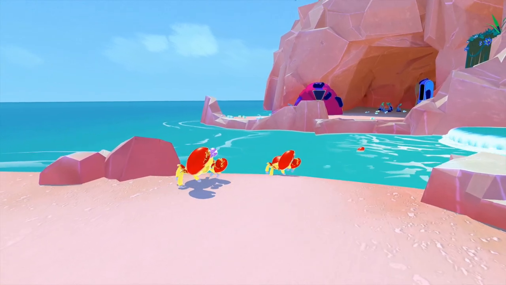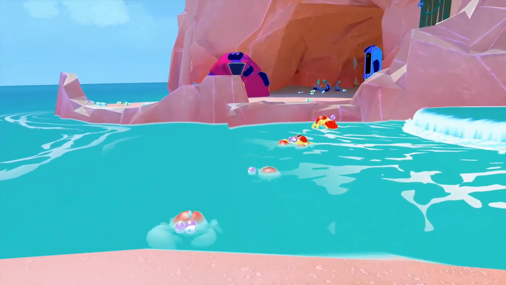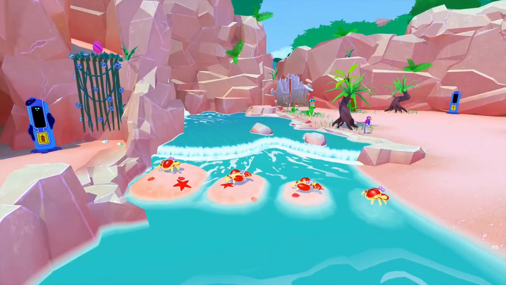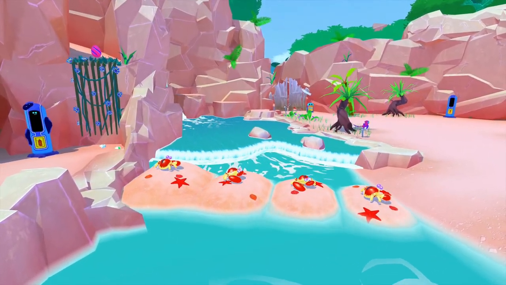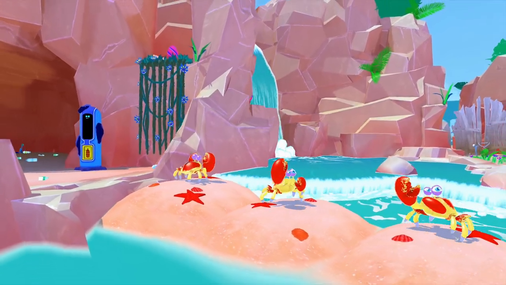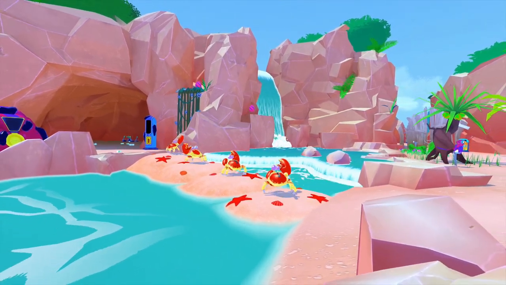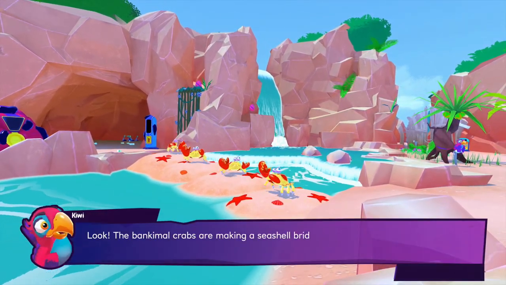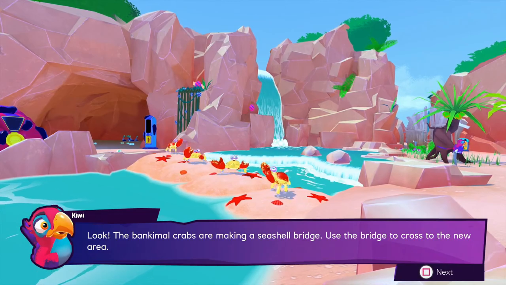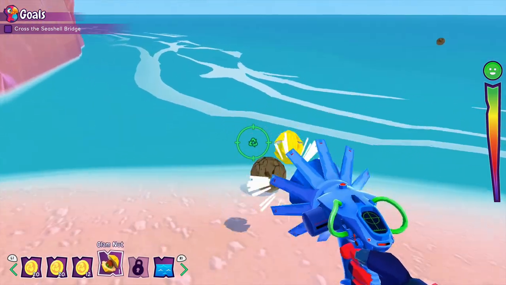Oh, why didn't you do your job before, huh? Now you're gonna come take over. Now that it's clean, huh? Oh, they're moving on to the next area. They're gonna make a bridge for me? They sure are. That's actually kind of funny. Look, the Bankimal crabs are making a seashell bridge. Use the bridge to cross to the new area. Alright, very cool. Oh no!